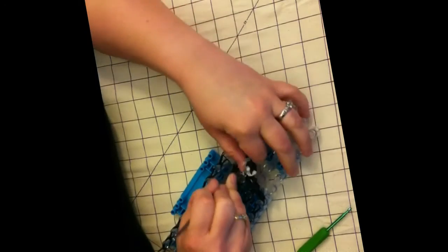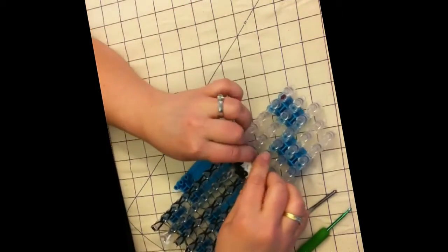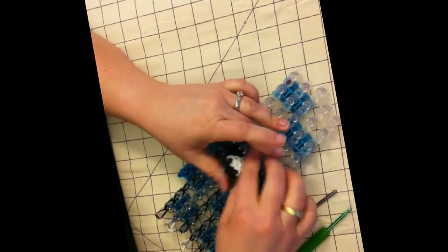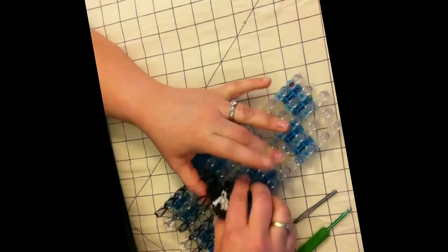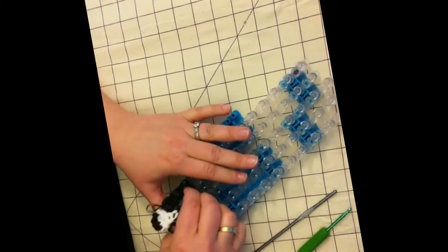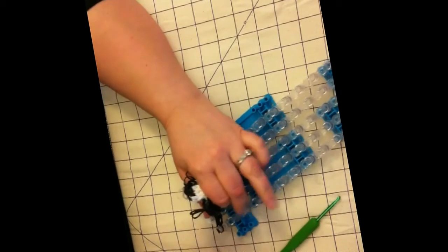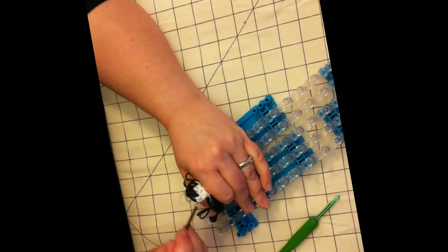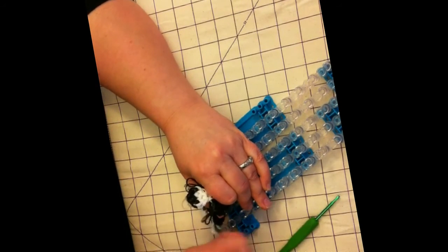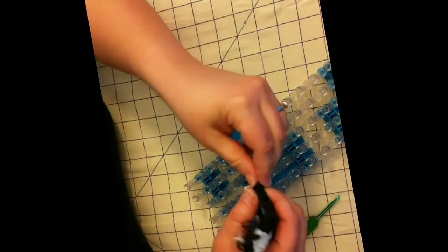Usually once you've got past the area where you have a large amount of bands on one hook, one peg, you can start pulling your figure off without the need to use the hook. But I do like to be careful when there's lots of bands involved. Stretch him out a little bit to pretty him up.